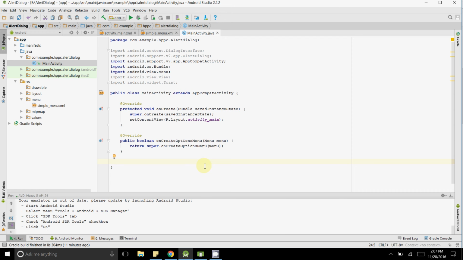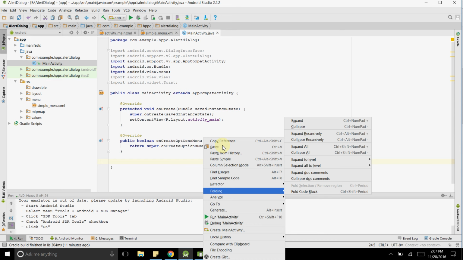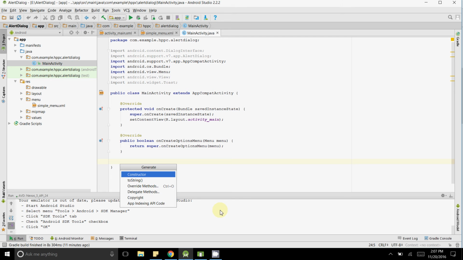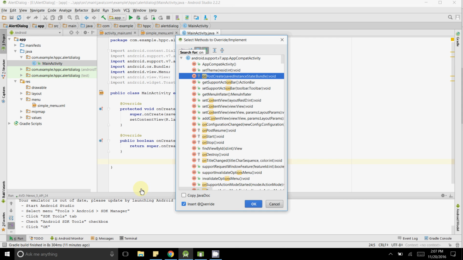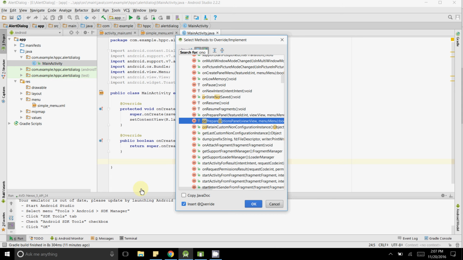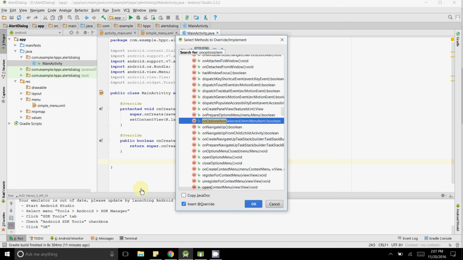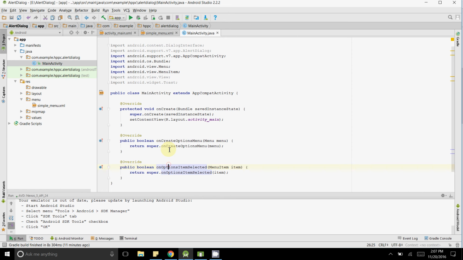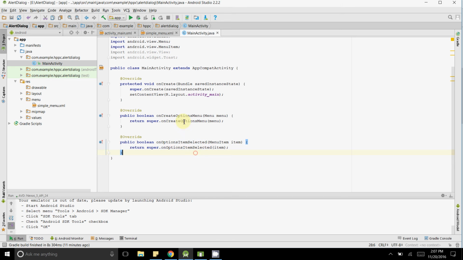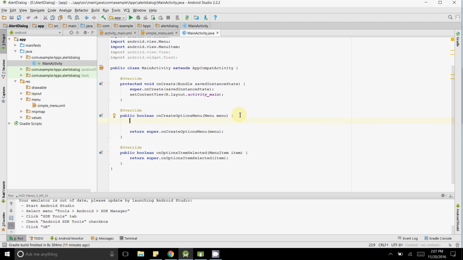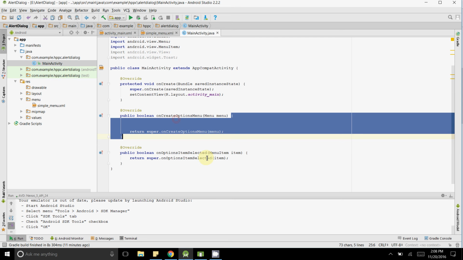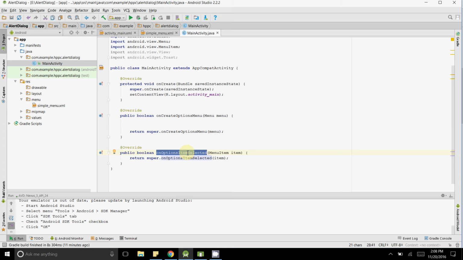So right click here, and you can see generate override methods, onOptionsItemSelected. These two methods will be called whenever you create the menu. The first method is called when we press on the menu bar item, and when you select the actual menu item, the second will be called.